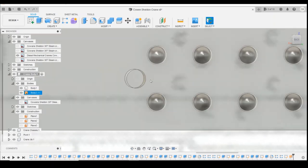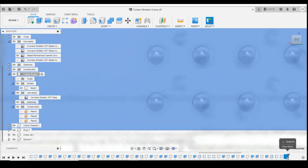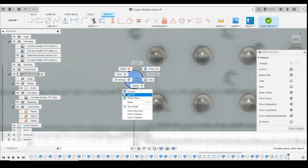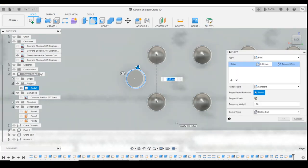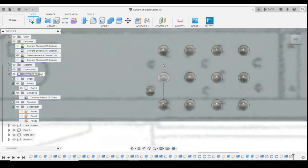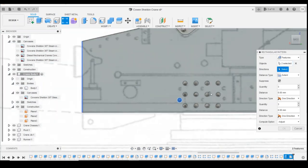Oh, that's done the wrong extrusion. Delete that. That's done. I'll show you. We're back into the sketch. What that's done is this extrusion, it then just extrudes the outside line rather than this whole solid. Let's bring that out, fillet the top off. Good. Flatten that up. And then we can rectangular pattern those features. They need to go upwards as well.